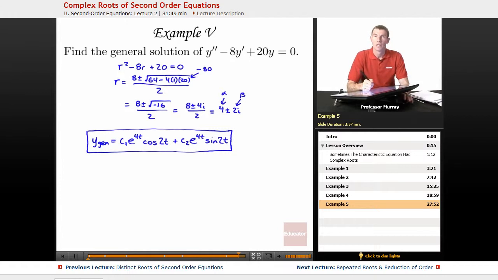So to highlight what we did there, we took the original differential equation, translated it into the characteristic equation, which didn't factor nicely, so we went to the quadratic formula to solve for that. So we ran it through the quadratic formula. Turned out we got 4 plus or minus 2i, so that gives me my alpha and beta that I can plug back into the generic form for the general solution.